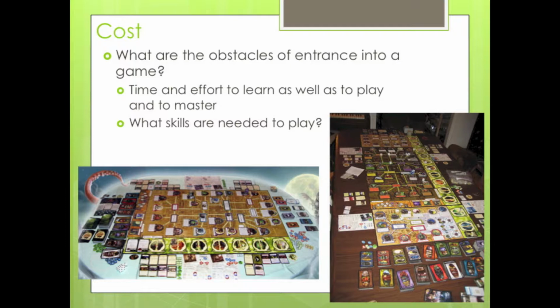So what's the burden of entering into the game? How much time does it take us to learn the game itself, all of the rules, and then what skills do we need to play? For most of our games, I assume that the skills are going to be pretty straightforward. So dice rolling, card playing, card management, but we want to think about what are we asking the player to do? How complex are these interactions? If we have some sort of physical challenge or skill challenge, that's something we also need to consider. So when we think about cost, what are we asking the players to do when they play the game itself?